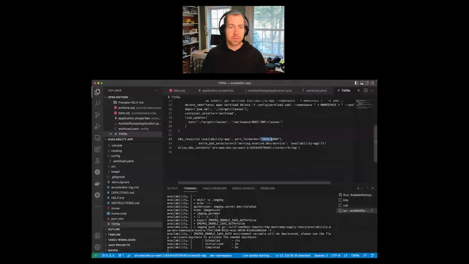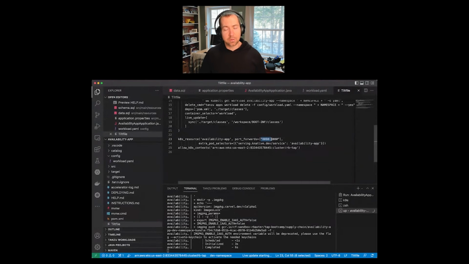And you notice it said Tanzu Live Update. That means if I make changes to my source code, it's going to push the updated class files off to TAP and restart the application without me having to go through this process every time I want to make a change and see what that change actually looks like in the running application.